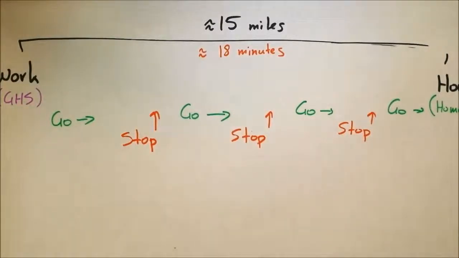So I'm not going 50 miles an hour the entire time. At times I'm doing 0 miles an hour when I'm waiting in traffic. At times I could be doing upwards of 60 miles an hour, which I'm pretty sure is breaking the speed limit in a few places. But hey, any questions?